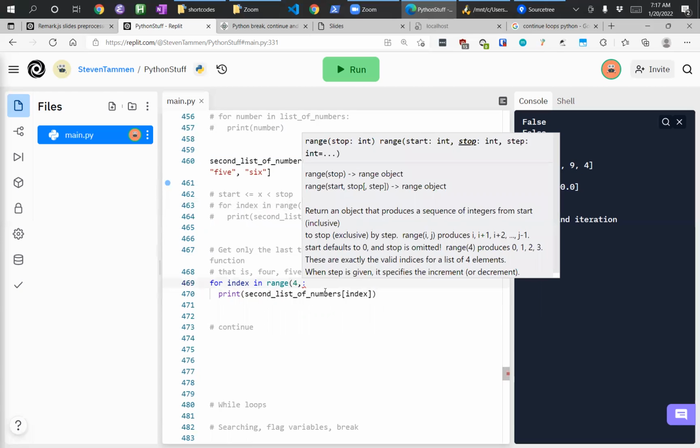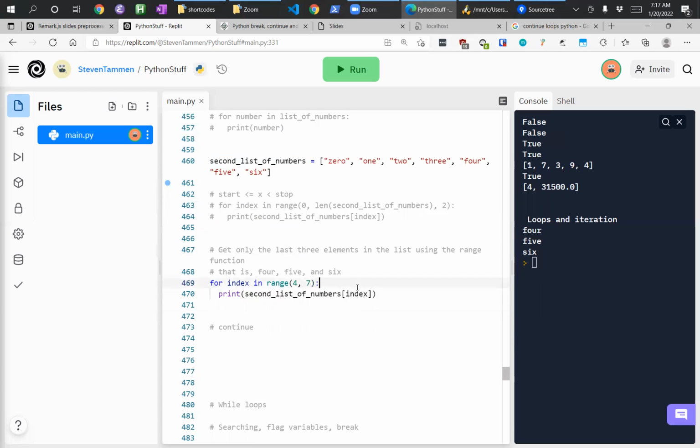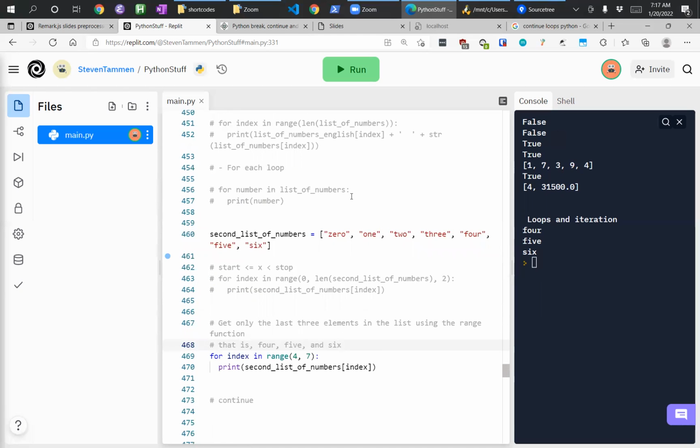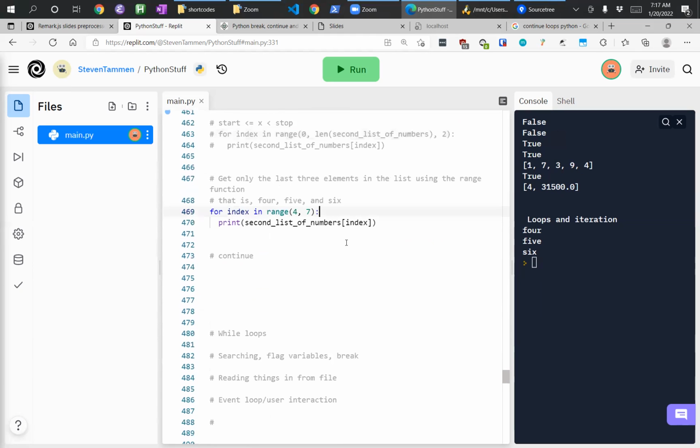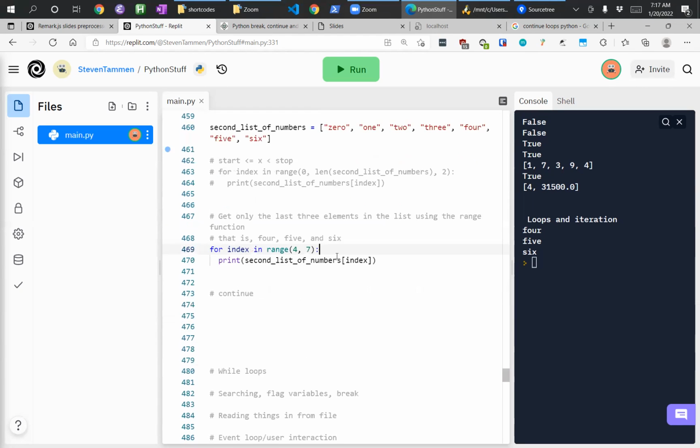What was here was something that I left as a brief exercise yesterday after we finished. So we talked about the start and the step values and how range has a couple of different possibilities here. Now, when we give it 2 values like this, the first one's the start, the second one's the stop, and then step defaults to 1 still. So if we go ahead and run this, you can see that it is indeed printing out 4, 5, and 6, which is what we wanted.